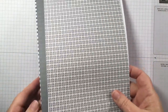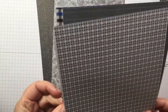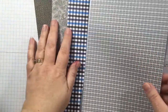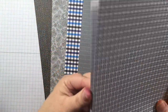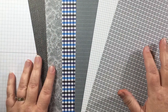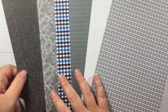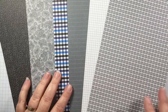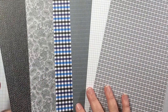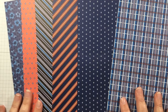Let me show you this gorgeous paper. I'm going to put all the blues and grays to one side. So here is the blue and gray side. Isn't it beautiful? All of these different patterns, just like a men's suit or dress shirts or any of that. And then on the other side, we have all of the blues and reds. Just gorgeous, beautiful for ties.